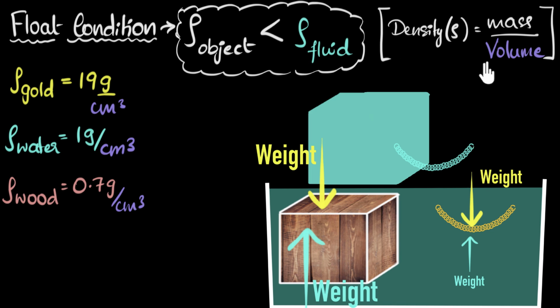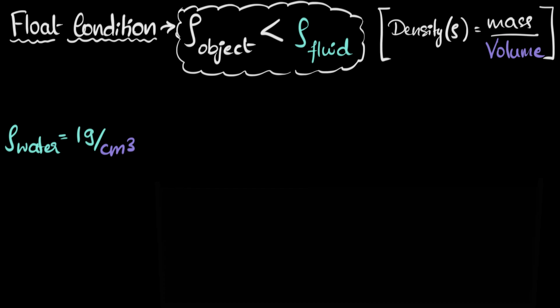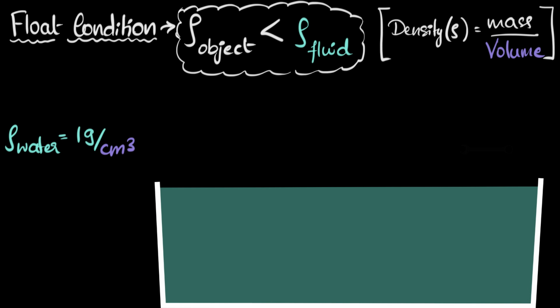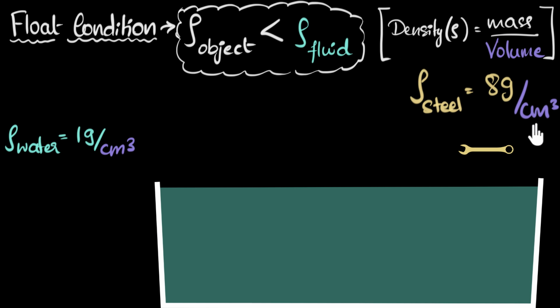And of course, if you need more clarity on where this comes from, we've talked a lot about density in previous videos, so it's a great idea to go back and watch videos on density. Anyways, now we can answer our original question. So why is it that if I put a spanner in water, it will sink? A spanner is made mostly of steel, and steel has a density of roughly 8 grams per centimeter cube, which is way more than that of water. And that's why if you put it in water, it's going to sink: larger density than water.